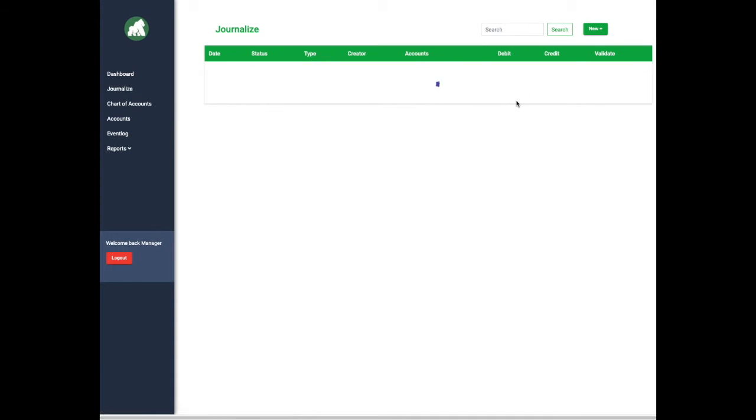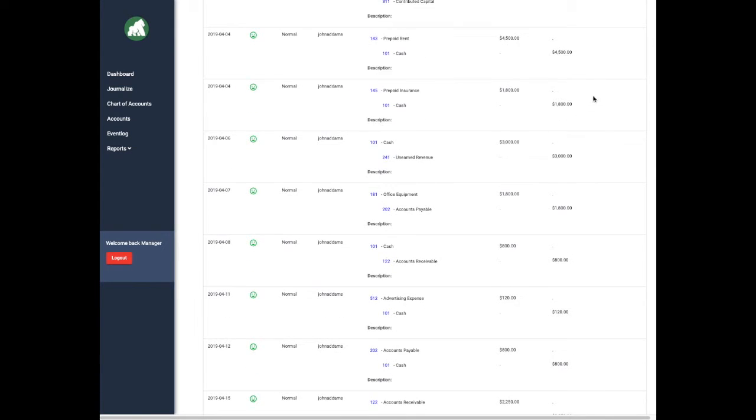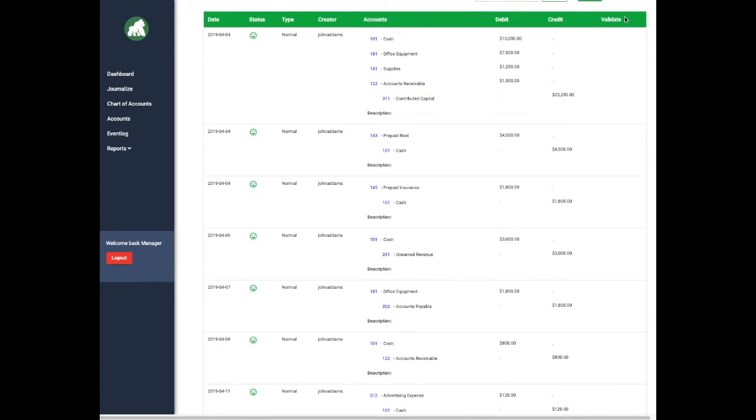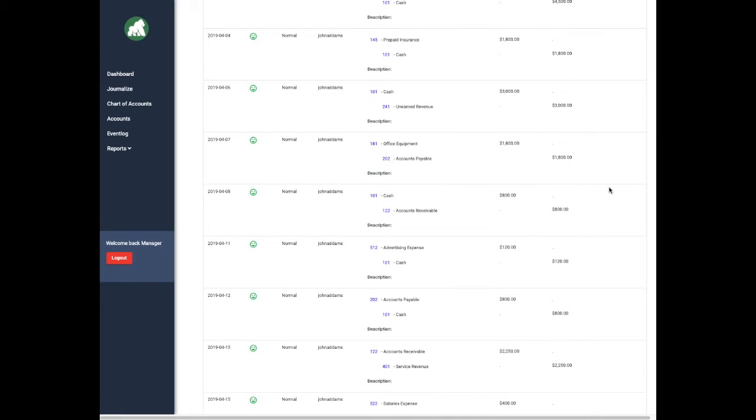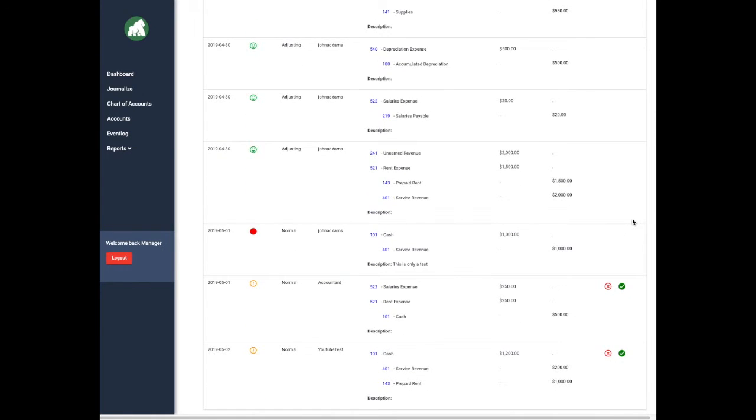So as a manager, you're able to have the same functionalities as the accountant, but a little bit more. You'll notice that now we have a validate column here as the manager with controls that allow us to change the current pending status of these journal entries.